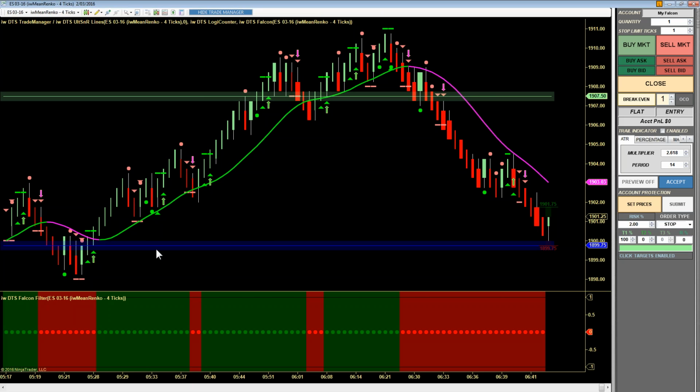So there's the E-mini on the Falcon. You can see again about an hour going into the session, we had a nice trend change signal. Trend line changes color. There's the up. Here's the sellers trying to recover. And here the buyers come through with the signal. So warning dot, triangle, hash mark, everything in sync, telling us it's all clear.